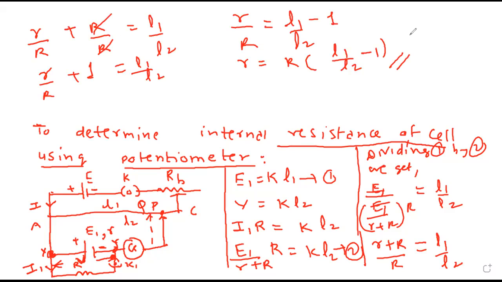Very, very important question. I feel that this year they may ask one MCQ based on this internal resistance. तो थोड़ा इसमें यह भी याद रखना, L1 means balancing length when shunt was not connected, and L2 is length when shunt was connected. Everybody has understood concept? Any doubt? Okay, please draw the diagram and complete till end.